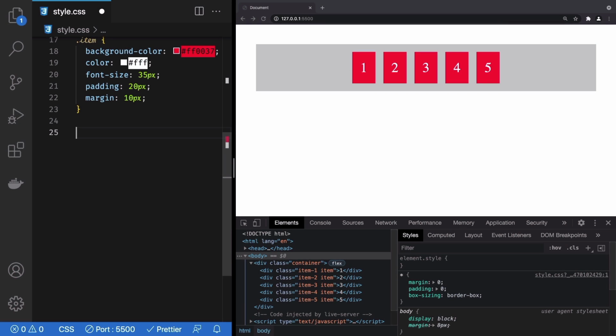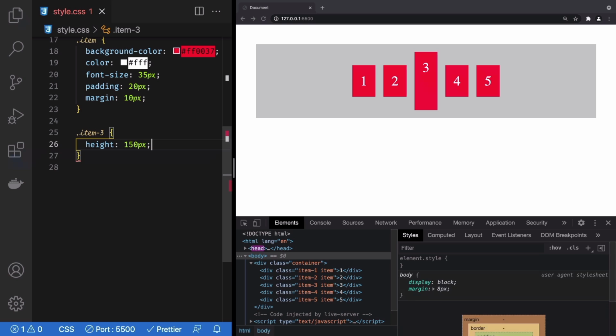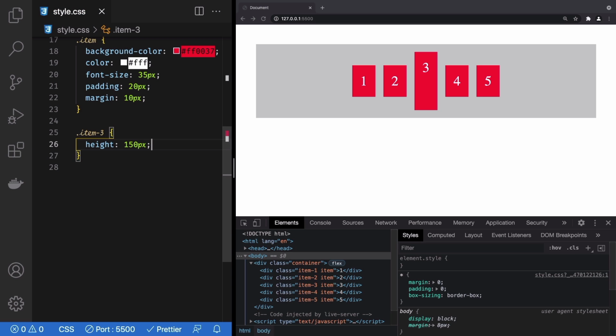To experiment with the align self property, let's again create the item 3 selector and give it a height of 150 pixels. We're going to use item 3 as a reference point. So let's try applying align self to item number 4.